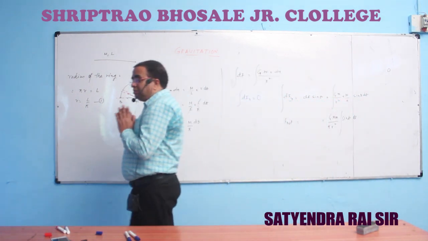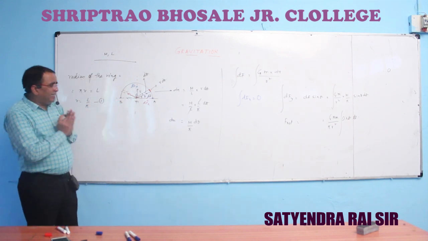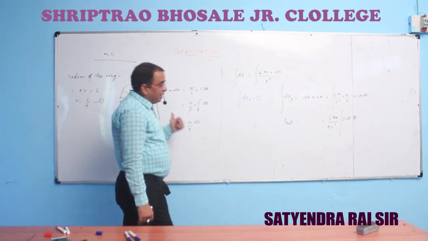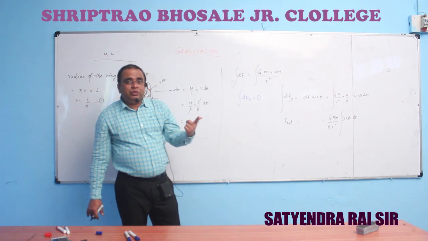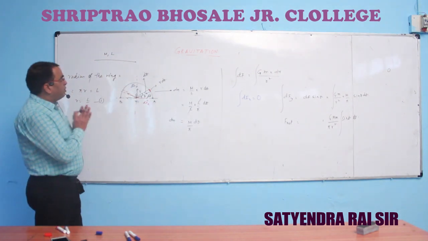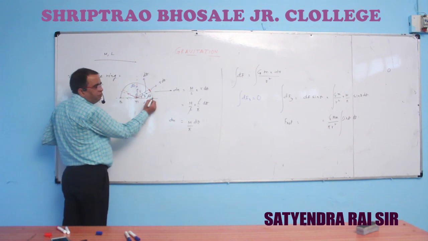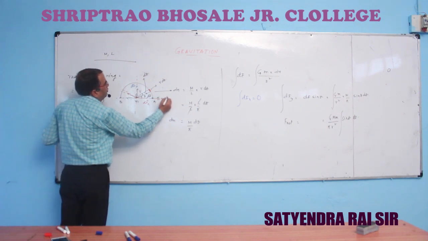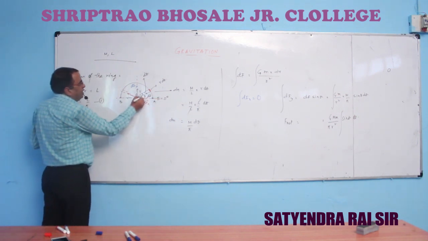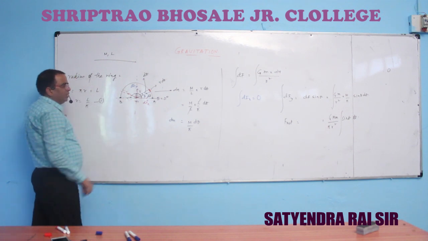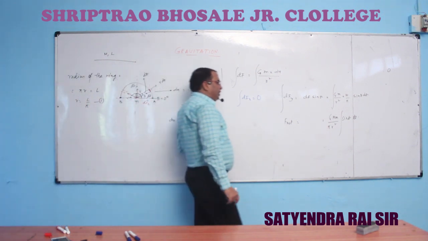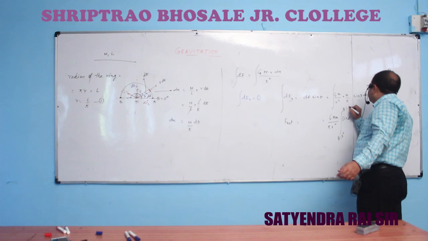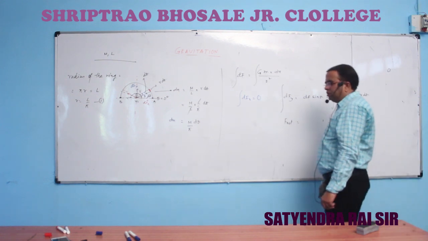Now we have to be a bit careful. Since this is a definite integration, we first have to be careful in setting the limits. Which one is the lower limit and which one is the upper limit? Means, from where does theta start? Theta starts from here, and that gives you the first element of the ring. When theta is 0, you get the first element at A. When theta is 180 degrees, you get the last element, that is at B. That means the limits of integration are theta equals 0 degree to theta equals pi or 180 degrees.